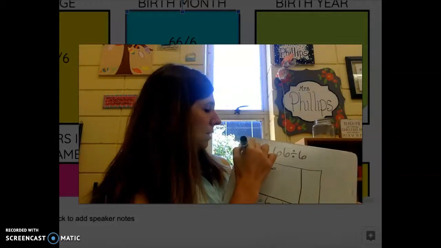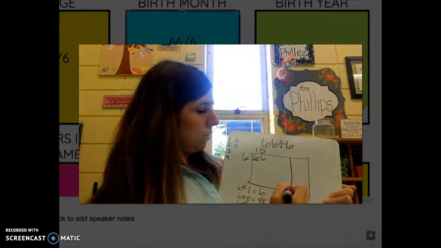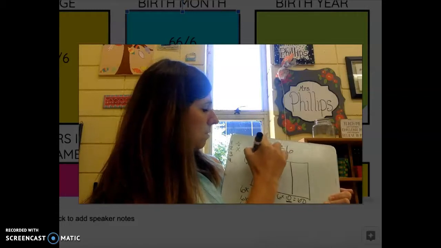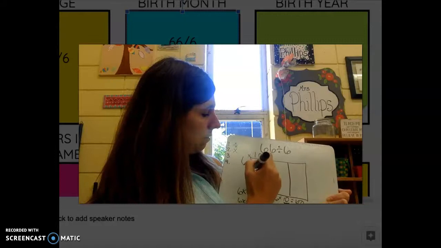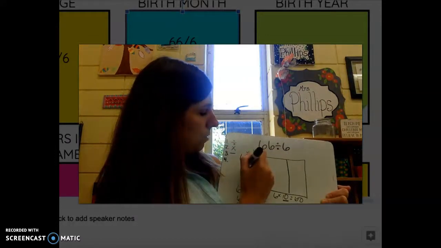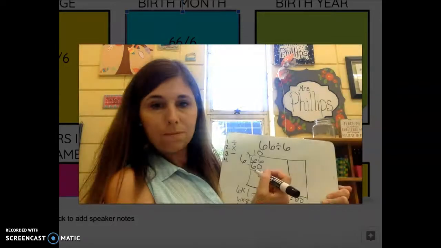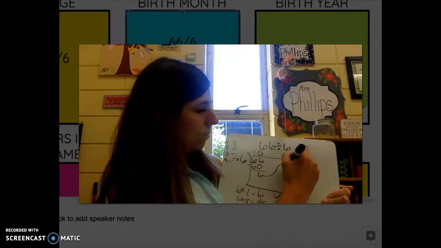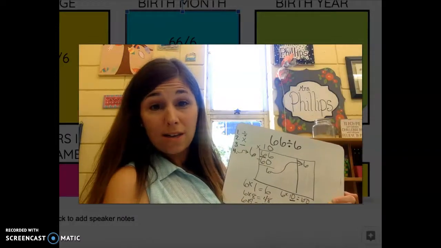So next step is to multiply. I'm going to put my 10 here, which was how many groups of 6 I needed to make 60. Now I'm going to multiply the 10 times the 6 to get 60. Write it there. Next I'm going to subtract. So 66 minus 60 would give me a 6. And then the last step is to bring it over. So I'm going to bring that over to my next box here.